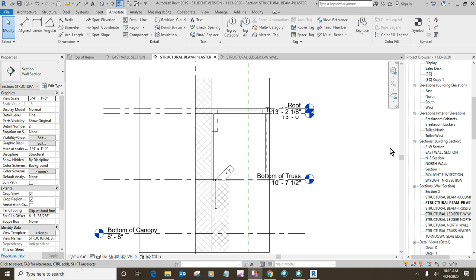Okay, this video is going to be on how to import these two-dimensional Simpson detailed drawings into Revit. Because really the only 3D model that I brought in from Simpson was for the column cap, and I had to edit it to make it work. The end caps, they don't have a 3D model for this. They have them available in AutoCAD format, but they don't have one for Revit.